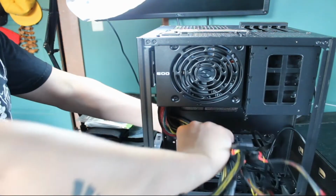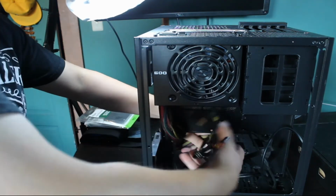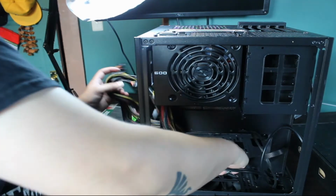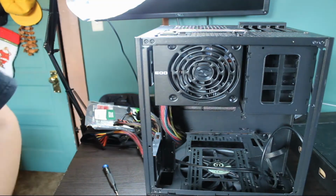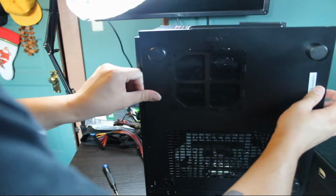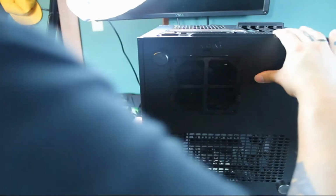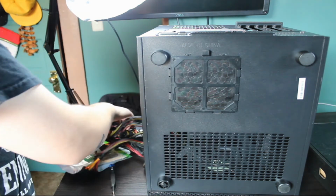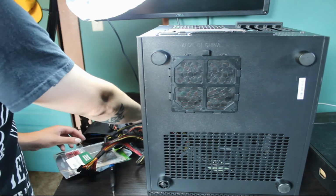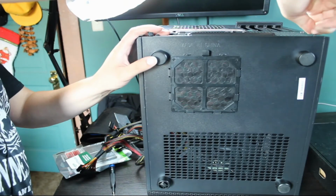So we're going to go ahead and I guess pull all these cables through up to here. I don't know. I'm winging it at this point. Alright. But I do know that that is installed, we can just put this back, hopefully. Pop these two thumb screws back on. Excuse my arm being in the way.